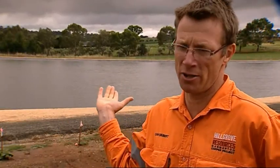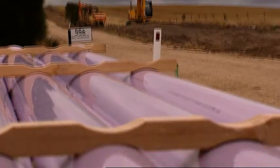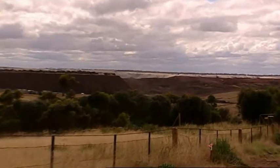From the Laratinga treatment facility it comes to the Brown Dam, which is positioned behind us. From here there's about a 17 kilometre pipeline — a 200mm diameter pipeline with plenty of capacity above what the mine needs. So it really is a bit of sustainable infrastructure for other users as well.